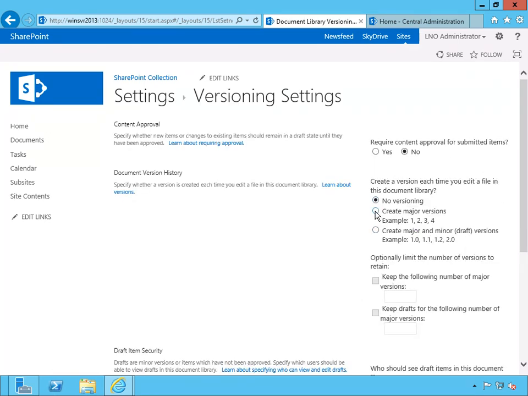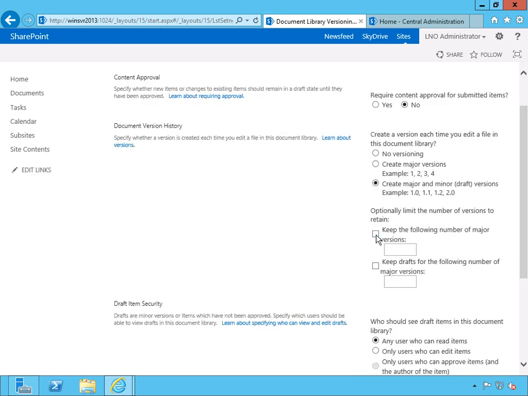At this point, we've got no versioning on. We don't have content approval. We're going to have this as a workflow, so we're going to leave the approval off. That's mainly for publishing, but we're actually going to allow major and minor draft versions inside the document. This is where we can actually manage with the users and work on the major and minor versions.